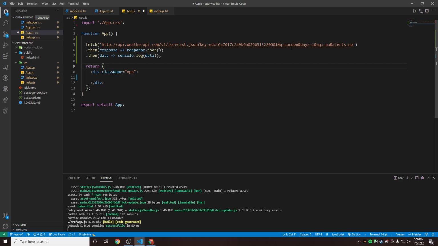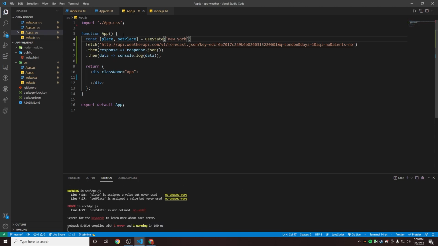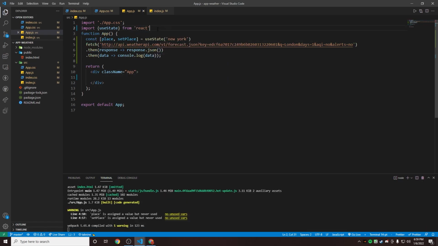Here instead of London, we're going to create a state variable. I'm just going to call it place, setPlace, and useState. And initially it will be New York. Save. And we need to define useState, so I'm just gonna import useState from React.